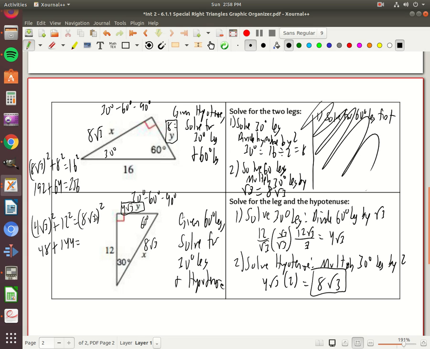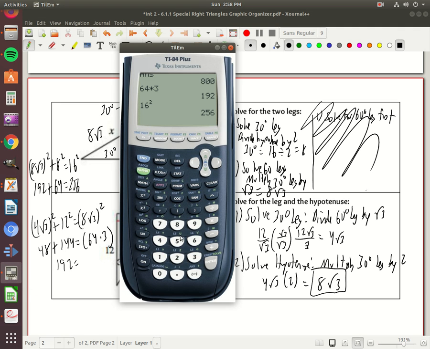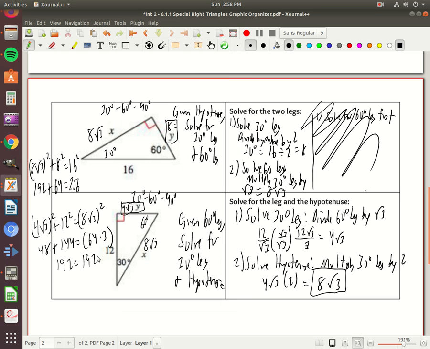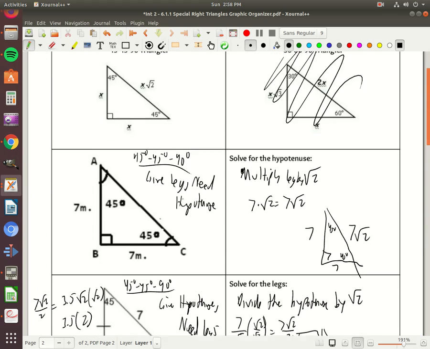And so what I'm hoping is that the 8 times the square root of 3 squared will equal these two added together. Well, think about it. 8 times 8 is 64. Times the square root of 3 times the square root of 3 is 3. So I am guessing that when I add these together, I get 192. I'm assuming that 64 times 3 will equal 192. And it does. So that does check out. So a lot of work, kind of a pain, right? But not too bad if we have this thing.